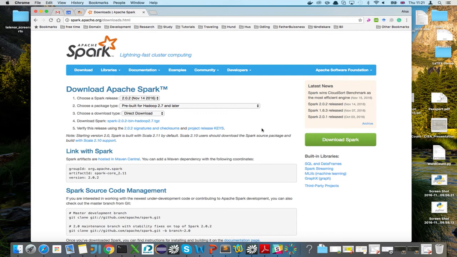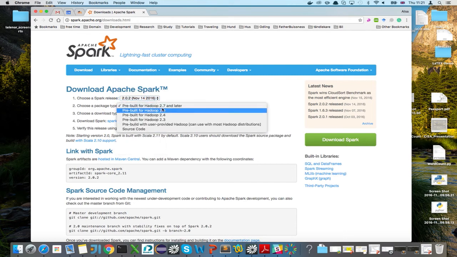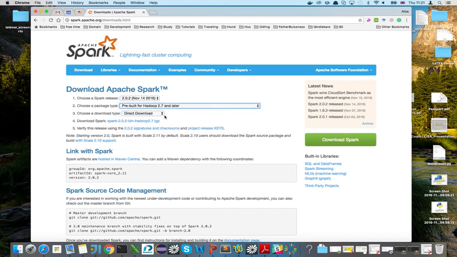The download page provides a pre-built binary package already for Hadoop, and we'll choose the latest version, and we choose the pre-built for Hadoop 2.4, and we download it.